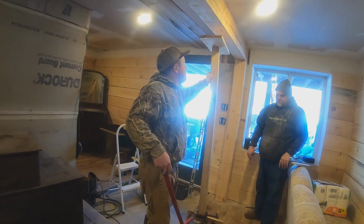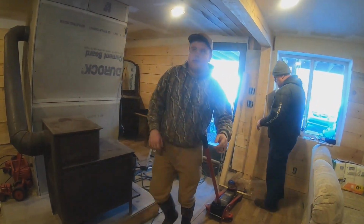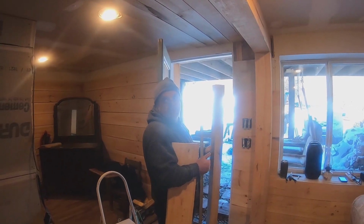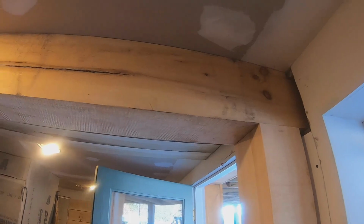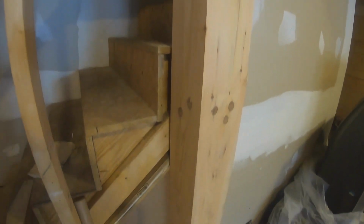Nice. All right, guys. I'll give you a quick look at it here. So, as you've seen what we started with this morning, well, there's what we have now. A big, nice beam, and now it's down to, what did you say, 18 foot was the length now? Right at 17. Okay, so it started out as 20 when we sawed it on the mill, and now it is an 8-inch thick, 6-inch wide support beam that is approximately 17 foot long. And guys, this sucker is heavy. But as you can see, everything's in, everything's tight.